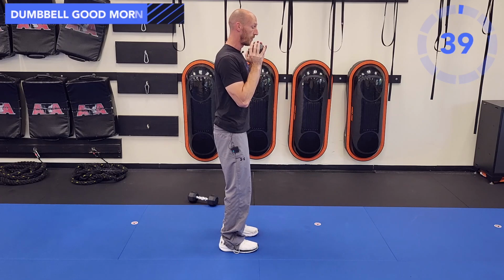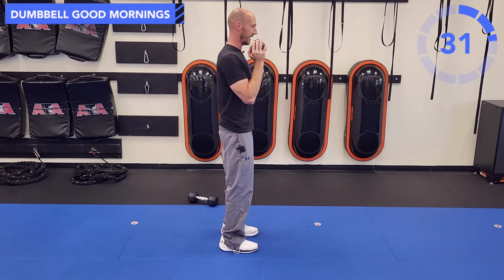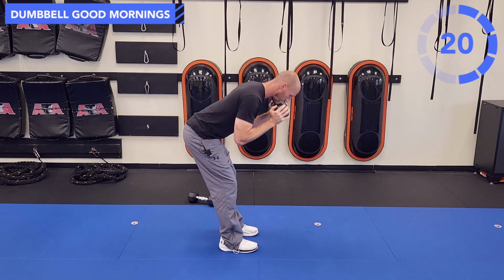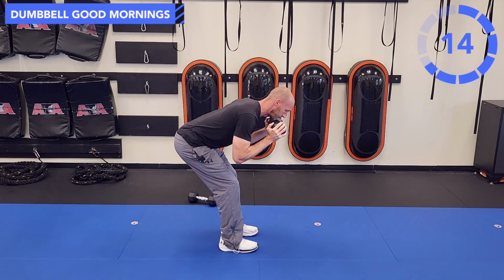I want you to really focus on pushing your butt to the wall behind you. You should not be having your knees coming forward like this. So knees are bent, butt is back. You can almost think about just bowing down, or if you've ever seen a dipping bird, which I'm sure you have, sometimes they call these dipping birds. You're just going to come down, take a little drink, squeeze your butt as you stand, and rinse and repeat.